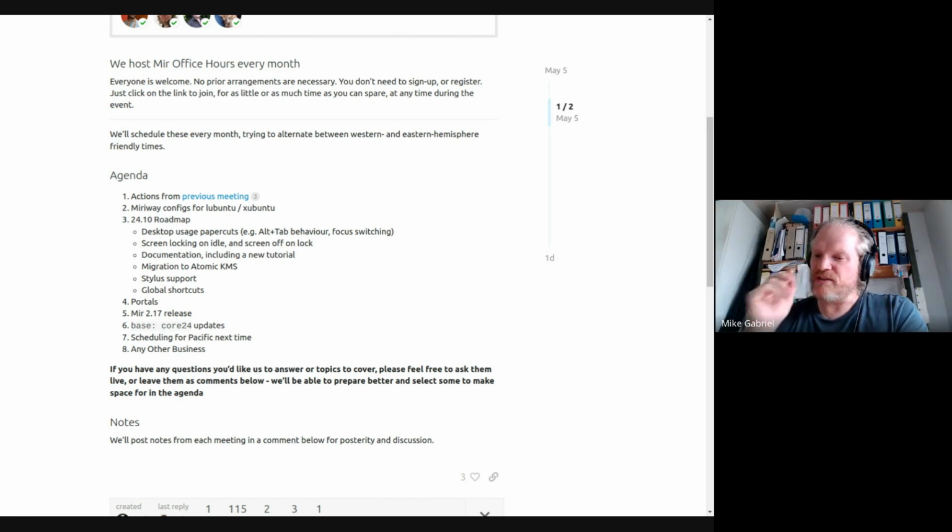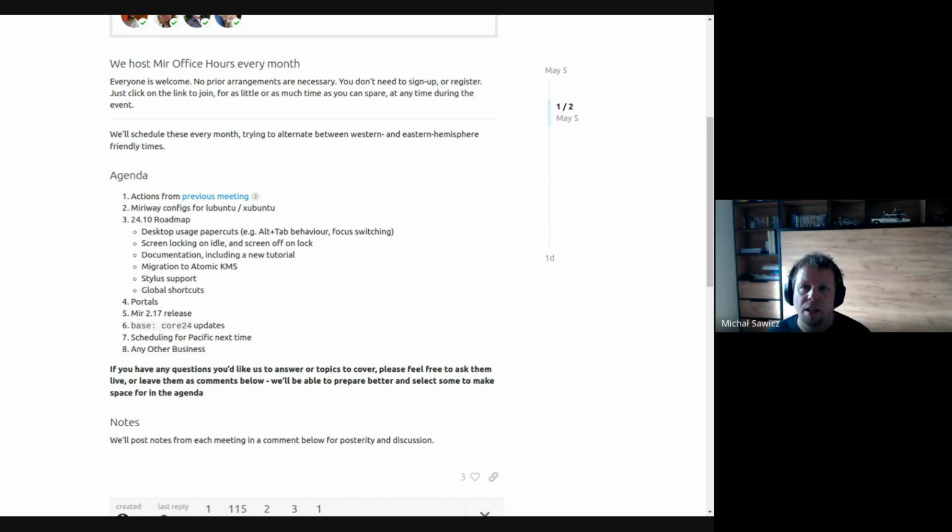Yeah. So, but do you recommend actually going another route and trying to simply hold the frame, the buffer content, and keep it shown in whatever way outside of Mir and outside of Miri as a greeter? We did that for Mir and Ubuntu Frame, handing off directly from Plymouth, from the boot screen to Mir as a compositor, and that works.